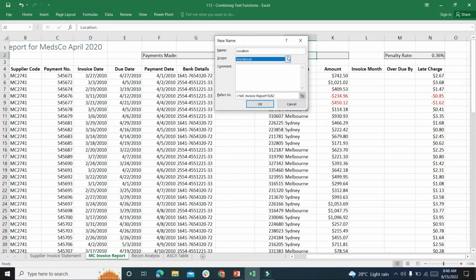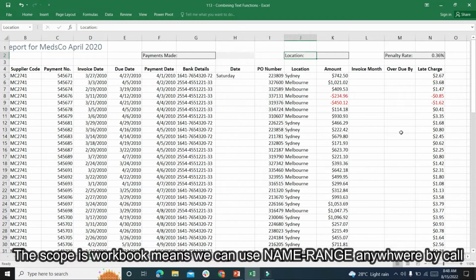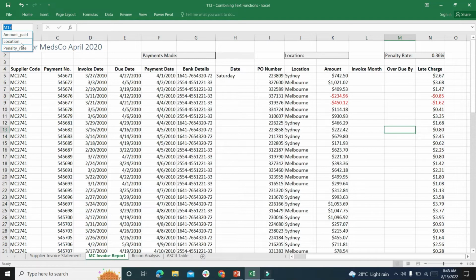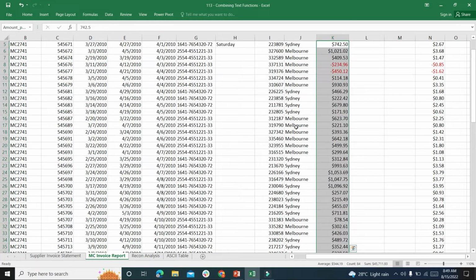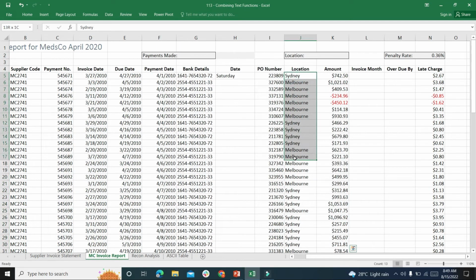And workbook, the scope is workbook, it is applied to the whole workbook, and I click on OK. And this is another option to define a name box. We have just defined it here. If you click on location, you can see the location box is selected. So this is another option of defining the name box. You can define it directly, or you can define it from the formula bar as well.